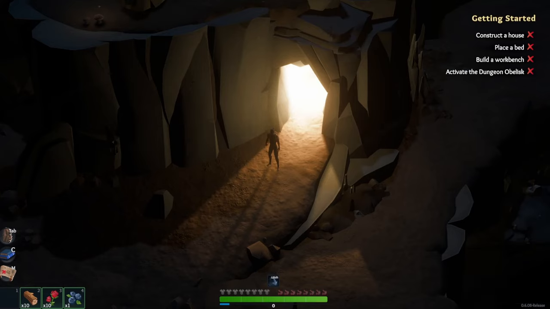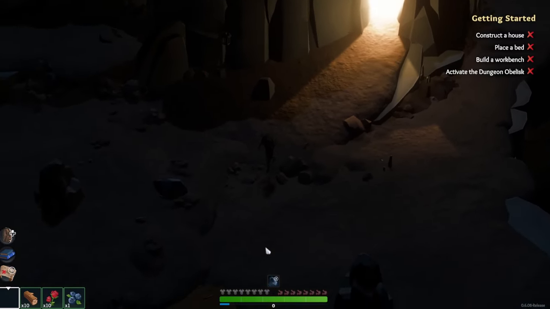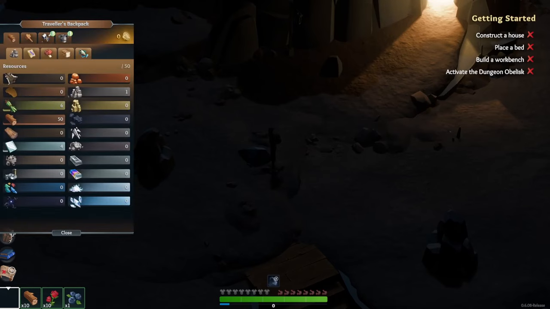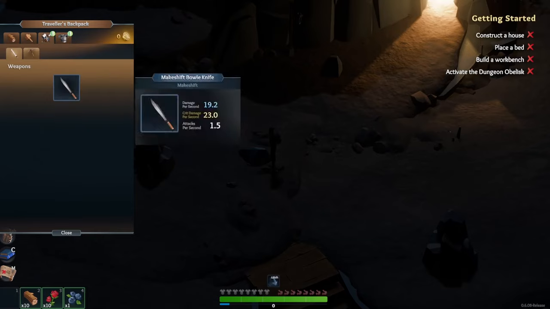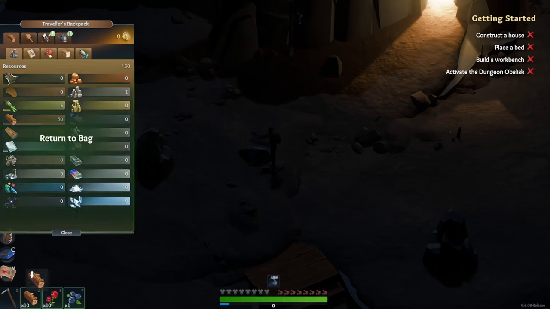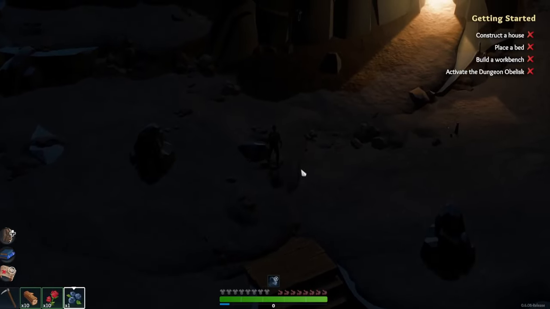Okay, looks like we have entered the mines. This is pretty cool. So I think we should equip, of course, this. No, I didn't mean to drop that. No, I need that back. Okay.